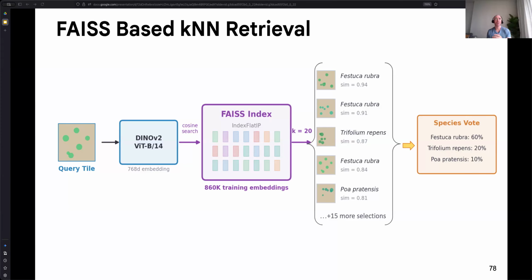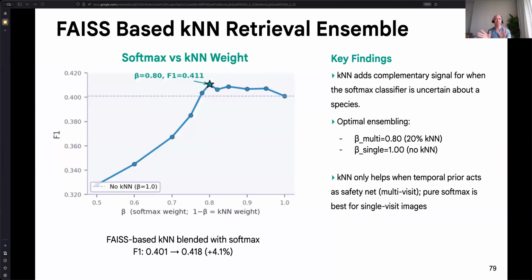And next slide, please. So we looked at different ratios, like the beta multiplier, when combining the result probabilities from two different models, and then the best performing one was where we had 20% of the probabilities from the KNN model, with 80% coming from the other aggregator for the multi-visit test images, and then for the single visit locations, using the main one resulted best, like KNN was actually creating noise for those.